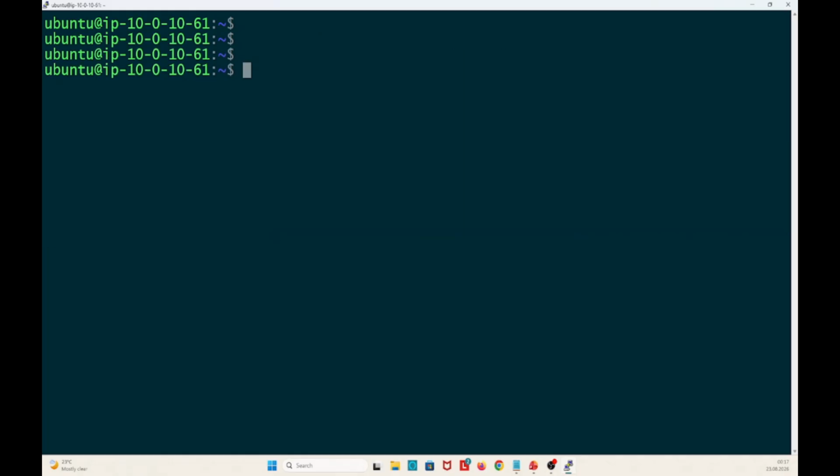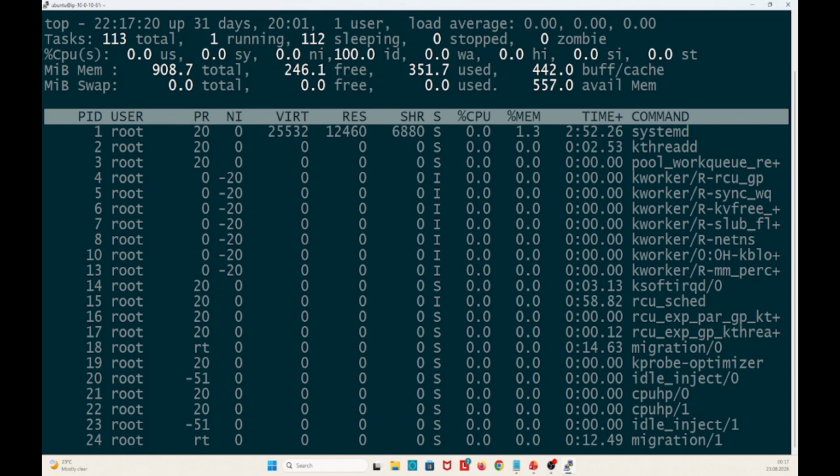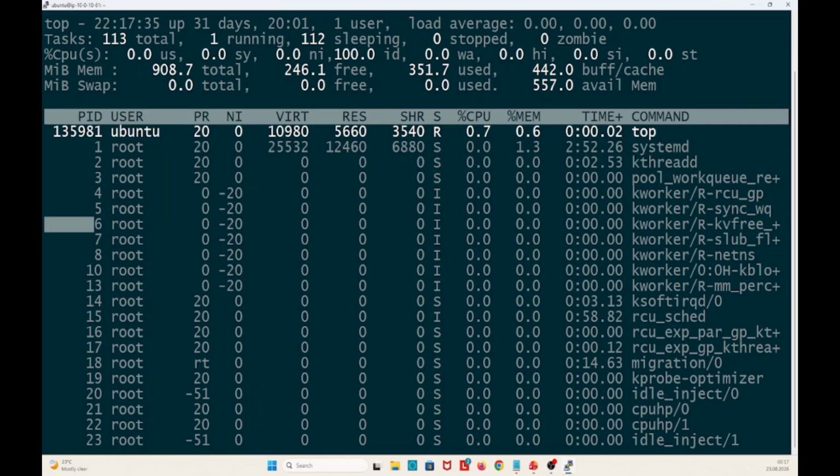So I'm going to just type top. This is the top command. You see it's displaying CPU usage, memory usage, total, how much is free, how much is used, swap. We have seen this earlier as well. This is the PID of each service.